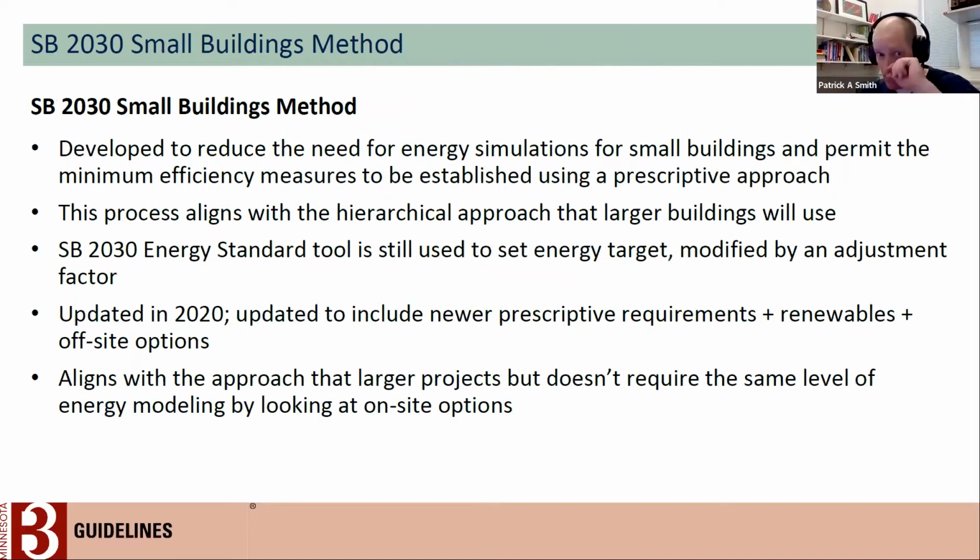So SB 2030 small building method, we have a process in place that is intended to alleviate or limit the amount of time that folks would need to energy model their buildings. We also use a 20,000 square foot threshold for that part of the program, but we take a different view relative to space that may use energy but may not be intensely or regularly occupied. And so there's a table here of what those different thresholds look like.